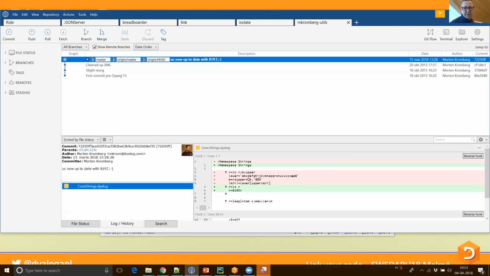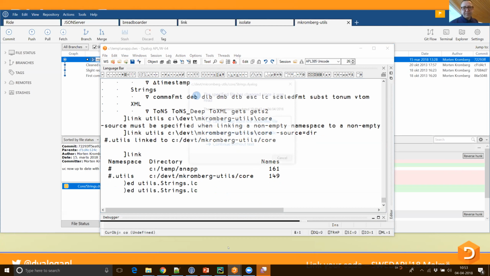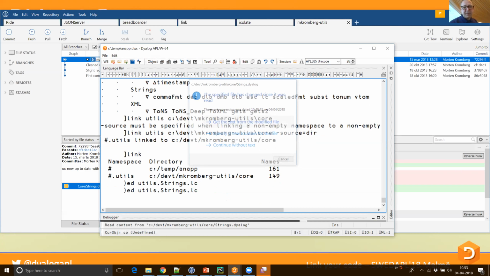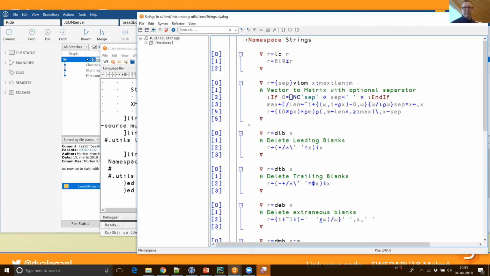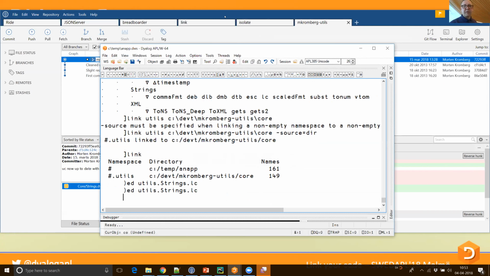Oh, no, it just took a little while because it needed to talk to GitHub, I suppose. If I go back into my APL workspace now, okay, the editor discovers that it's changed, right? So the comment is gone. Yeah, there's a little bug there.